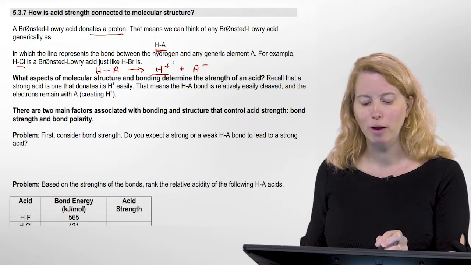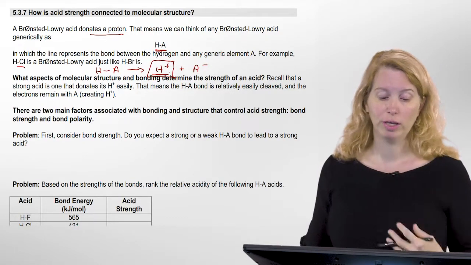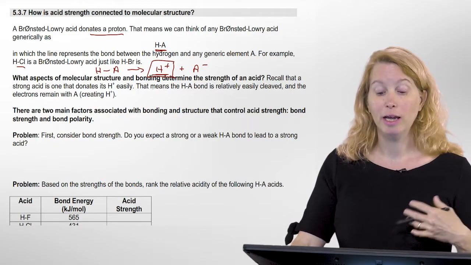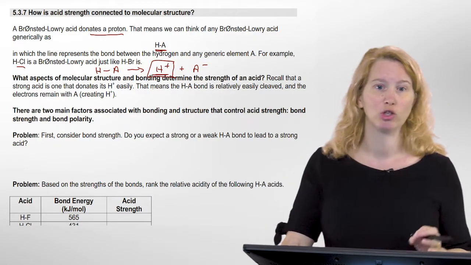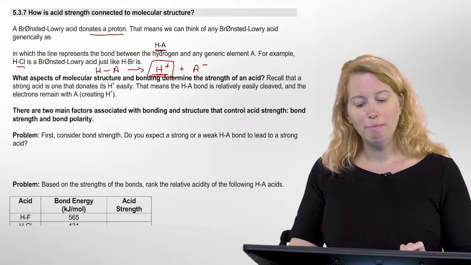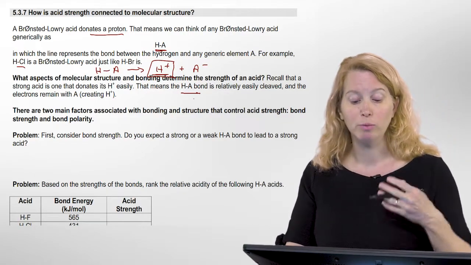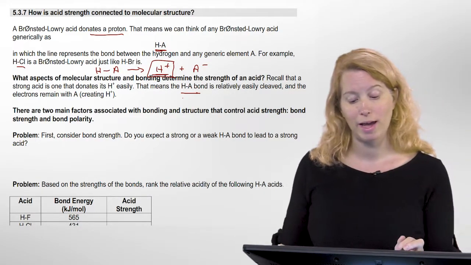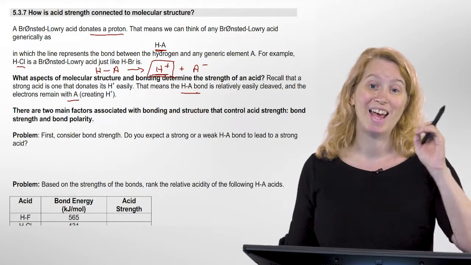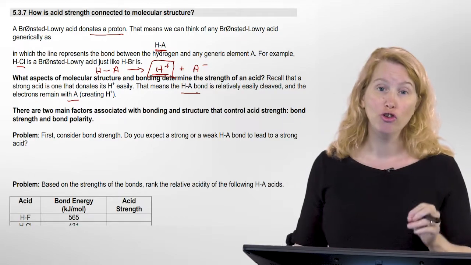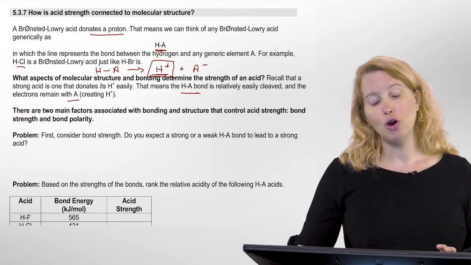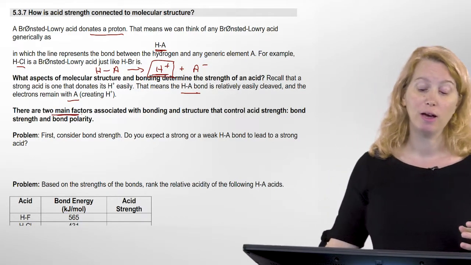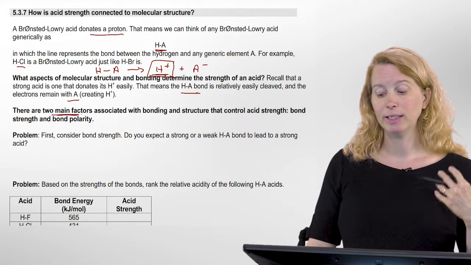And that's why we're always talking about acids as being proton donors, because this is a reaction in which the hydrogen atom is losing its stake in both electrons to generate simply the hydrogen nucleus, the proton. So that means an acid is one in which the HA bond is relatively easily cleaved, but it's cleaved in an asymmetric way. It's cleaved such that the electrons remain exclusively with the A, not with the H. So from the perspective of molecular structure and bonding, there are two main factors that you can think of as being associated with acid strength.